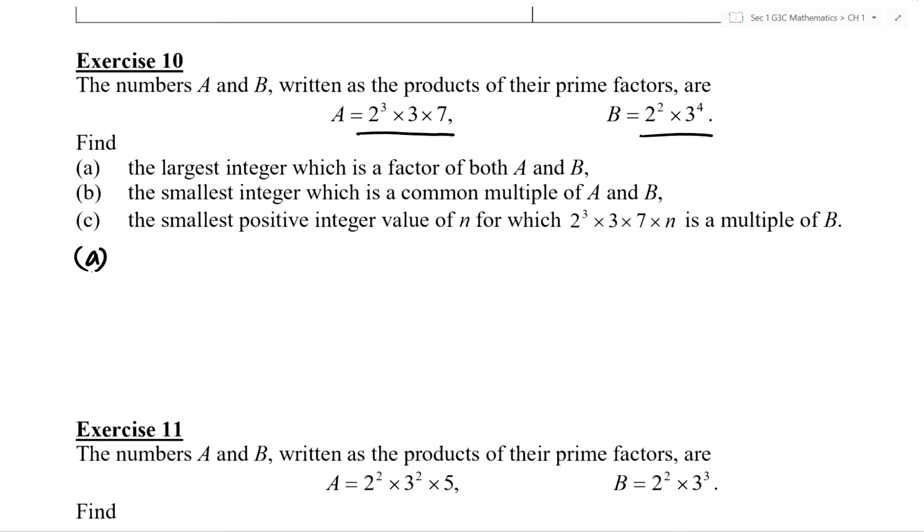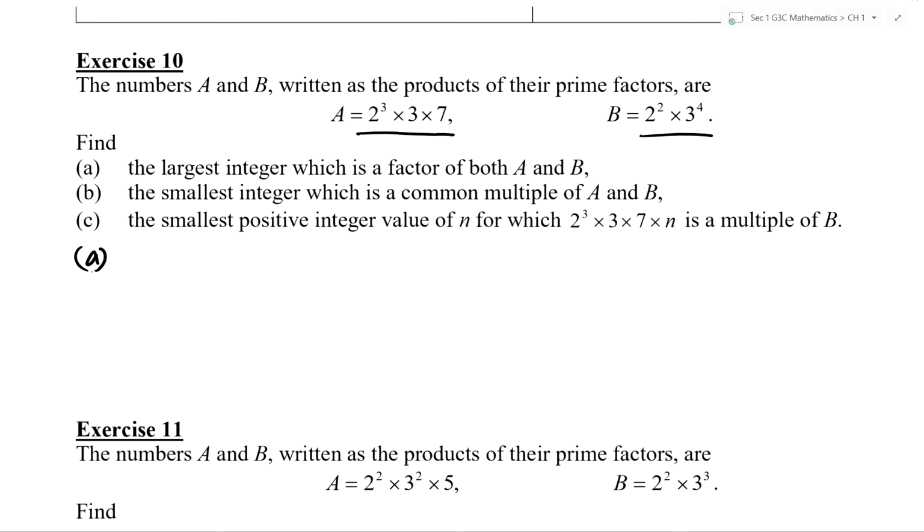Take some time, understand the question. What do they want you to find? For part A, the largest integer, integers are whole numbers, 1, 2, negative numbers also. Okay, so negative 900, negative 1000, negative 1, negative 2, all the way until positive numbers, 1, 2, 3, 4, 5, 7, and 10. Whole numbers, and it includes 0 also. Okay, we'll talk more about integers along the way. Basically, when you see the word integer, it just means a whole number. Cannot be fraction, cannot be decimal.